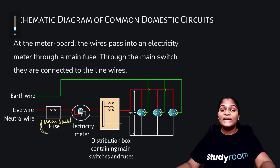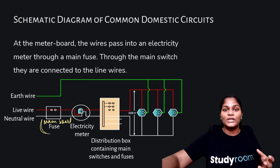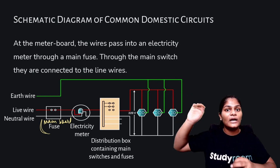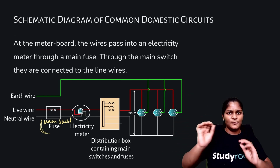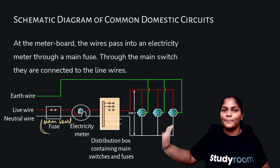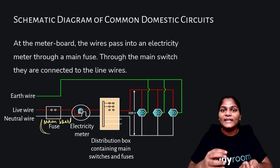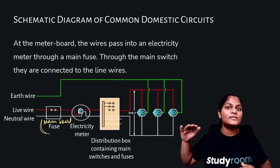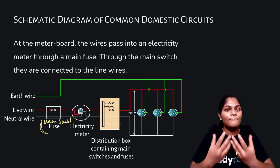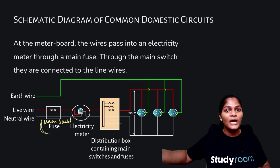The fuse is basically used so that if any unduly high current is generated at a split second due to whatever reason, it doesn't go and damage the appliances. What does a fuse do? As soon as it detects a higher current than the appliances can take, the fuse basically melts and it breaks the circuit so that the current cannot flow into the appliances.